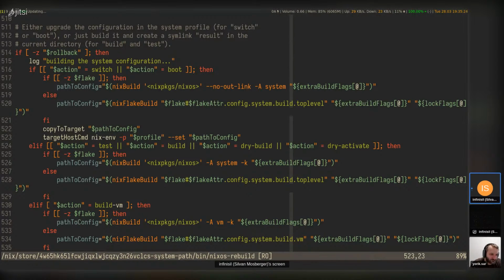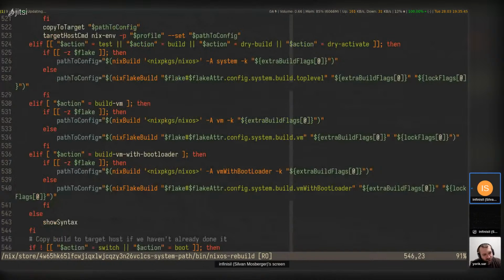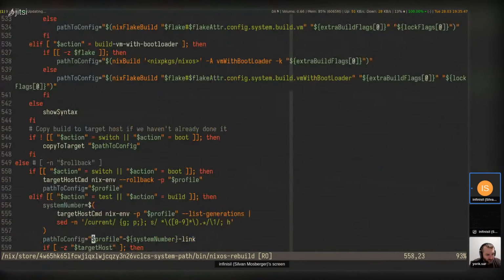Yeah, okay. Well, actually, there is one more main bit. So we first built the configuration and moved it to the host that needed it. We essentially activated the profile, like pointed the profile to the latest version, but then we actually still need to switch the system to that new generation.